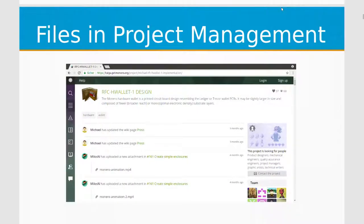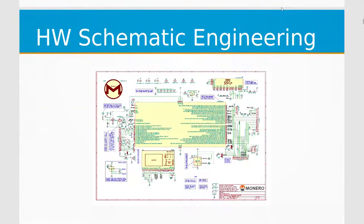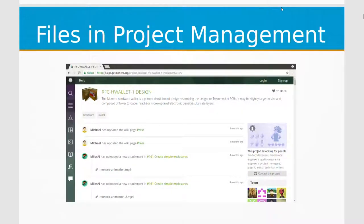We're a bit too late. So the next slides, all of these schematics and photographs and graphics, I've just taken from the project management website. It's kind of hard to read, but it's called taiga.getmonero.org. That's where we keep our notes, and there are team members here.